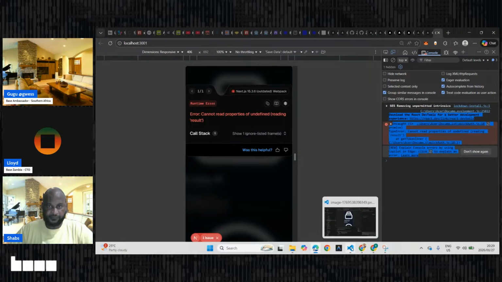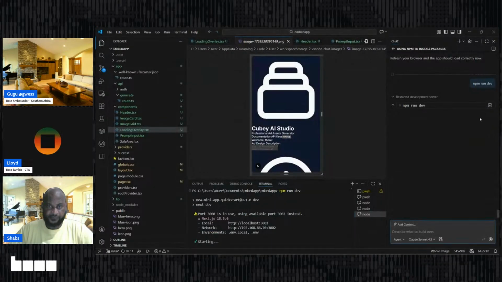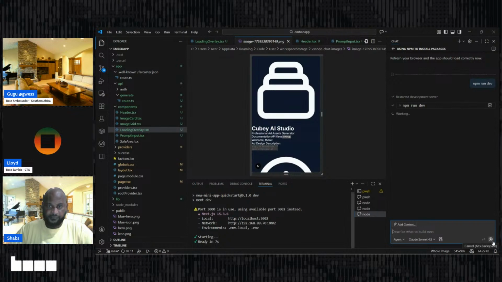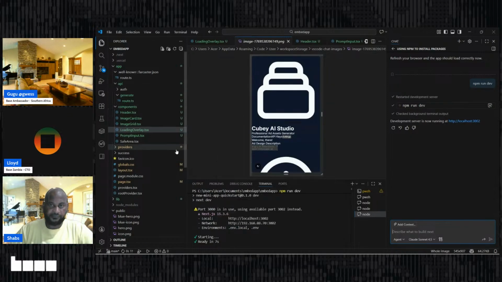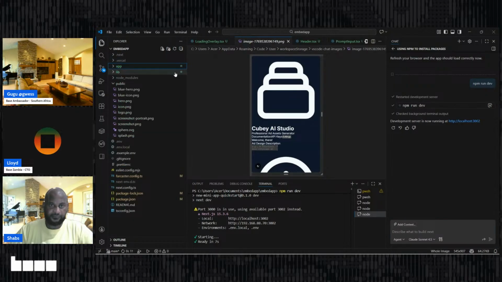Okay, I'm not sure if we're going to be able to fix all the errors during the session, but hopefully you guys got what we're trying to achieve here. We're building a mini app from scratch, and on the other end, we're building a tool. The mini app we're building from scratch is to help you fix your embed, to help you make all these files in your public folder.